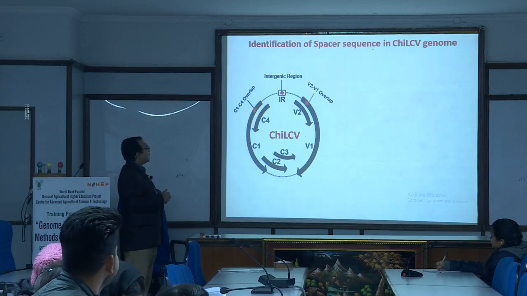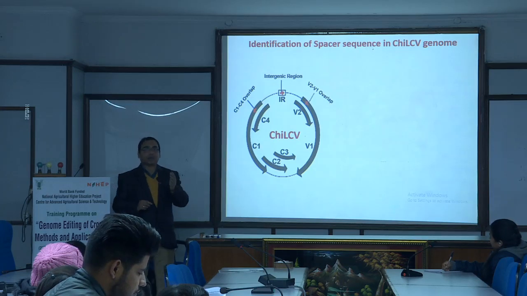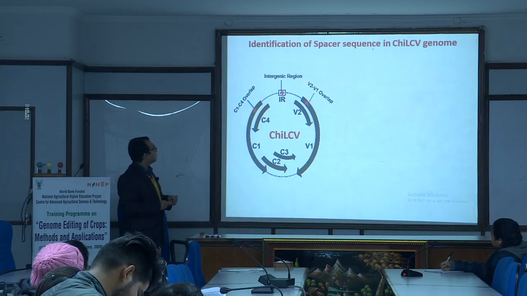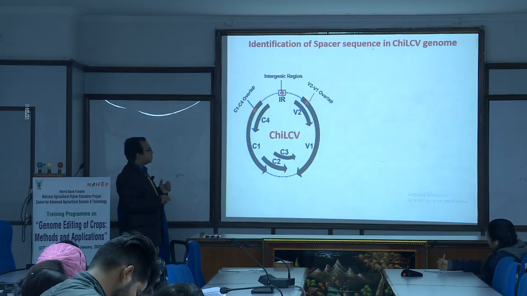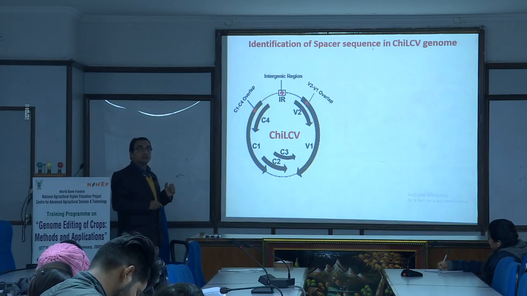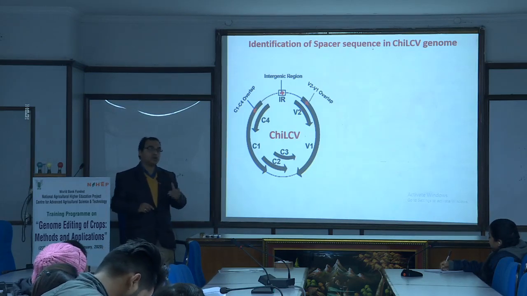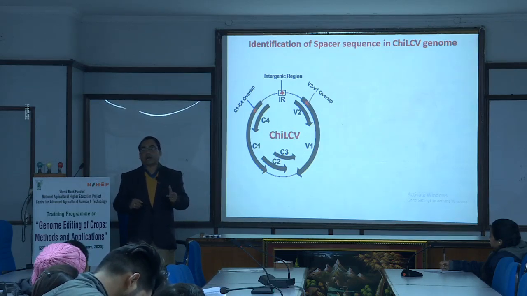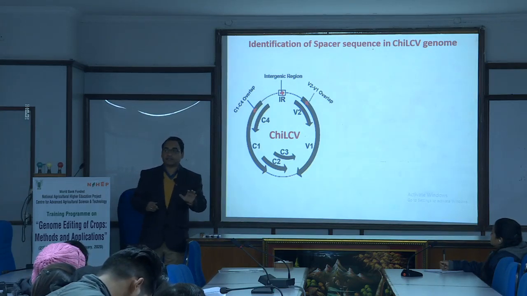So, we thought that one definite region is the intergenic region. People have already shown that this is an important region where if you do editing you can get maximum benefit. Then we chose another region in this area, that is the V2 V1 overlap. This is the movement protein gene, this is the coat protein gene, and this protein also acts as a silencing suppressor. Silencing suppressor means that whenever any virus enters, the host tries to inhibit the virus infection through the RNAi mechanism, and the virus tries to inhibit that silencing mechanism by some proteins.